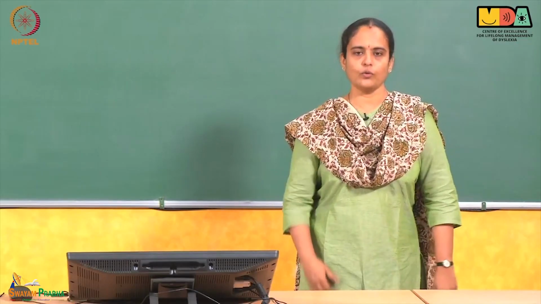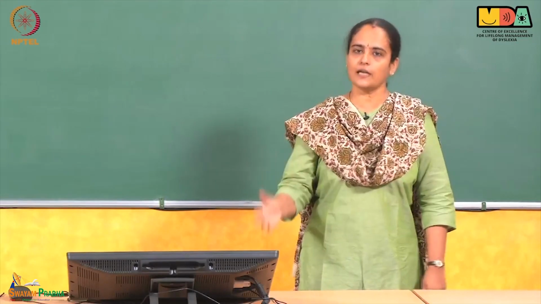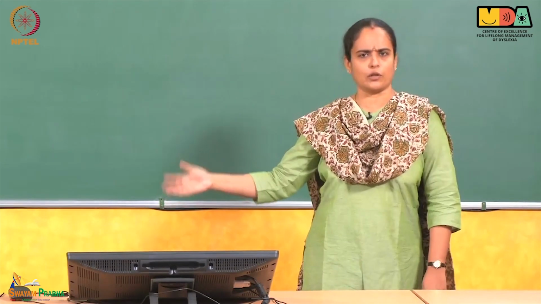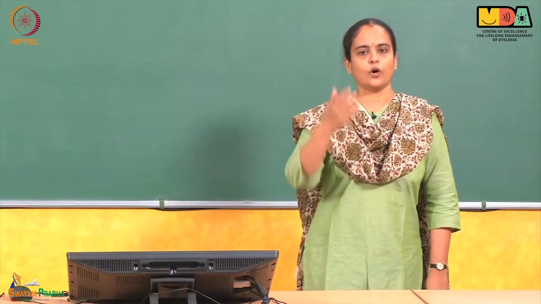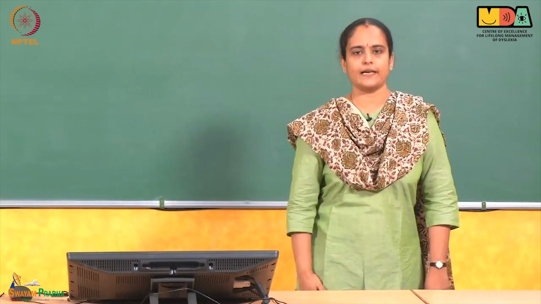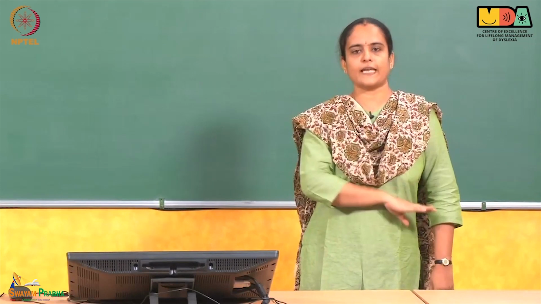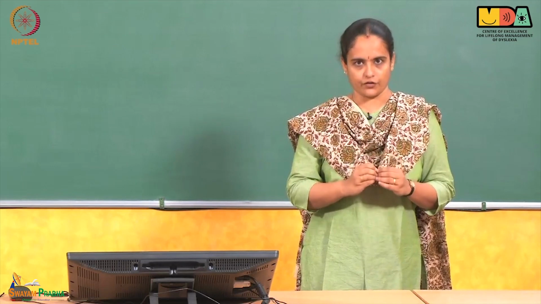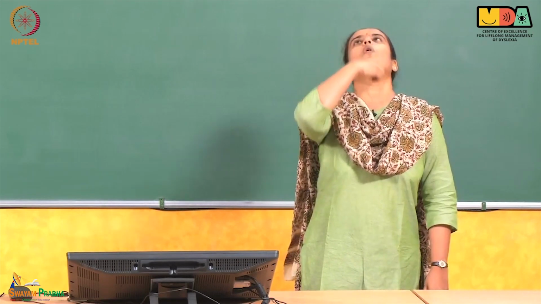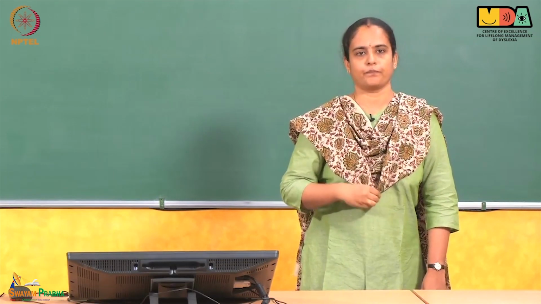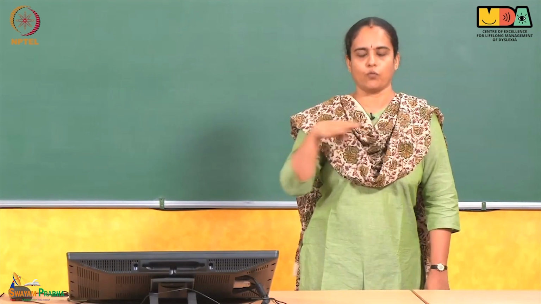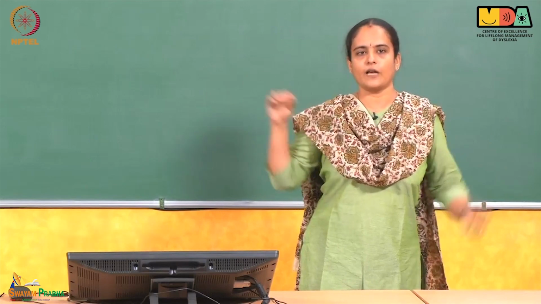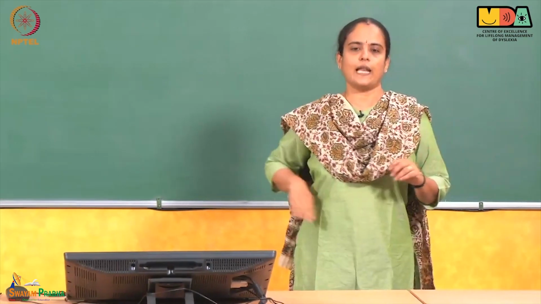Now, let me show you how this answer can be done in a kinesthetic way. Let me be the measuring cylinder, or you can ask your student also to be a measuring cylinder. So, pour water in a measuring cylinder, note the initial level of water, tie a stone by means of a thread, lower the stone completely into water. Note the final level of water. Volume of stone is equal to final level minus the initial level.